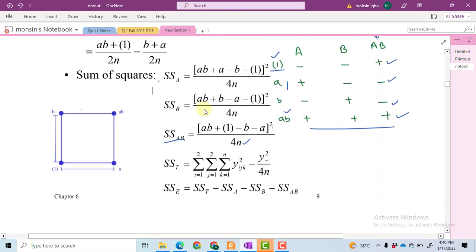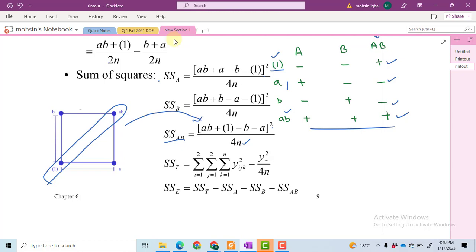After calculating the sum of squares, one thing more I'm going to tell you: graphically, you will have to first calculate these two terms and give them positive sign. You can see AB and 1 there as plus, whereas they give the negative sign with A and B. You can see both of the signs are negative.